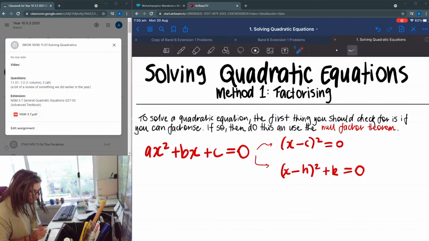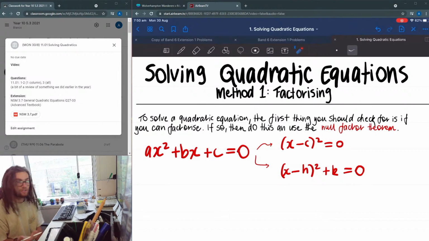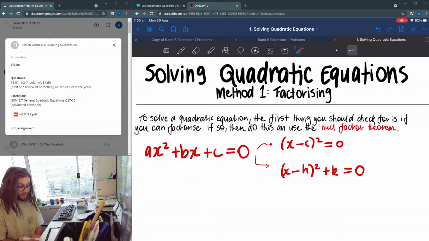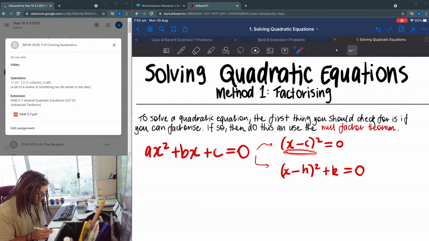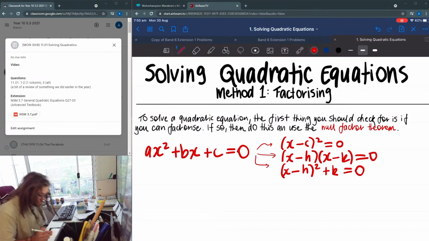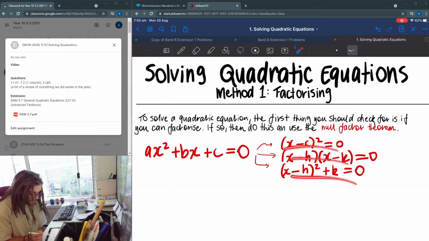Our goal is to be able to draw these things. That's the whole point. So this topic's called quadratics and the parabola. These are all parabolas. It's got an x squared, so it's a parabola no matter what. It looks like this. It's just a matter of what it looks like and if I can draw it. So if I'm able to factorize it easily like this, or if it was like, actually I should have another one in here, let's do an H. If it's in one of those three forms, then I can draw it.